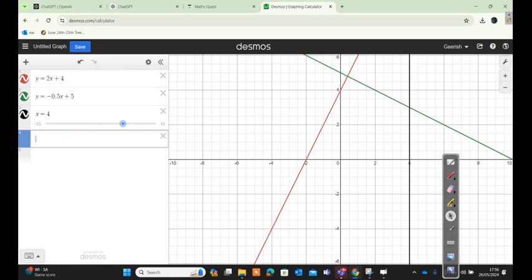And I can show you another kind of line which can exist. That will be a horizontal line. So if I try to draw y is equal to, let's say, 2, then I get this red line here. And this is a horizontal line. So to sum up, you have parallel lines, you have perpendicular lines, you have vertical lines, which was x equal to 4, you have horizontal lines. So these are all the possible lines you could get.